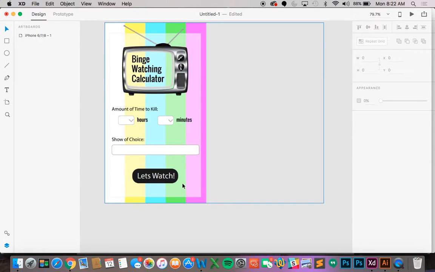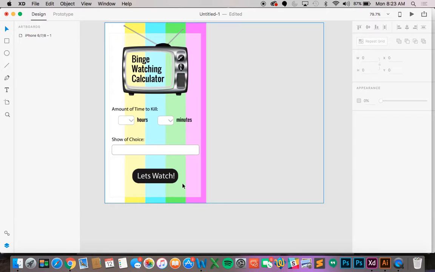Now we have a singular item on the screen, so we have to go in there and trace over the things we will eventually want the user to click on later. Think of this first screen. When the user comes to it, they're going to want to enter in the hours. So in order for them to enter the hours, they're going to want to select numbers from a drop-down menu. For the sake of this, let's say the user has 3 hours and 20 minutes of free time. So let's make the hours bubble to be able to click on later.